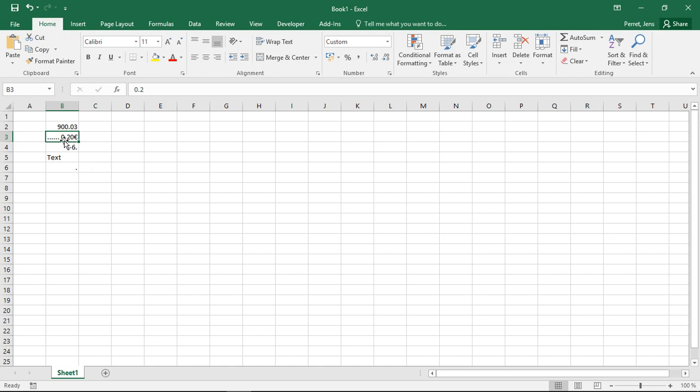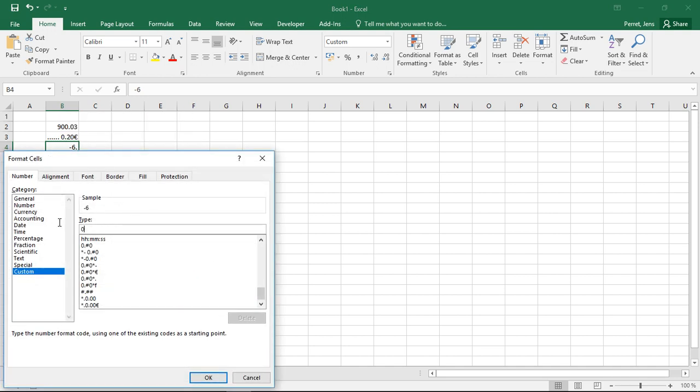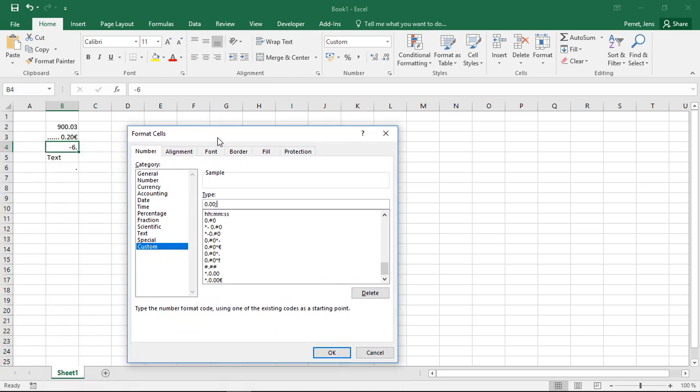This was for positive numbers. What if I have negative numbers? Well, negative numbers, and we'll go with 0, 0, 0 here as well, that's actually the second part. Whenever I start a semicolon and go to the second part, that's where I'm concerning myself with negative numbers specifically. If I don't put anything here, no semicolon, it treats the negative numbers like the positive ones. As soon as I put a semicolon, it does something specific for negative numbers.